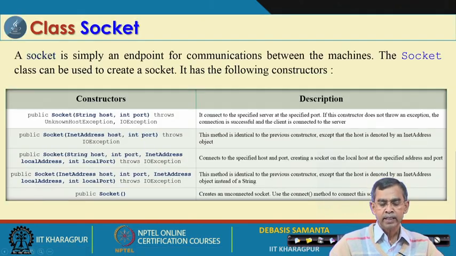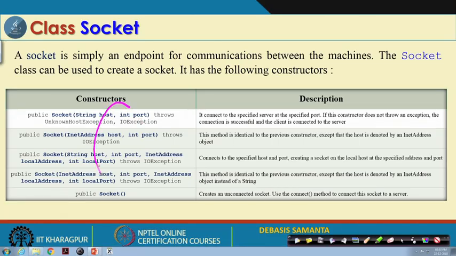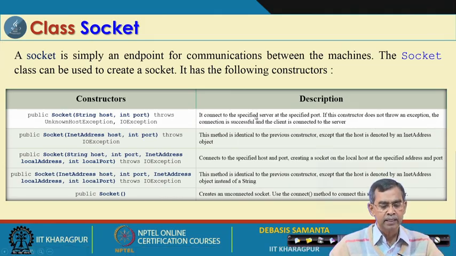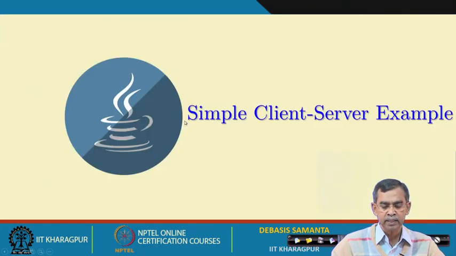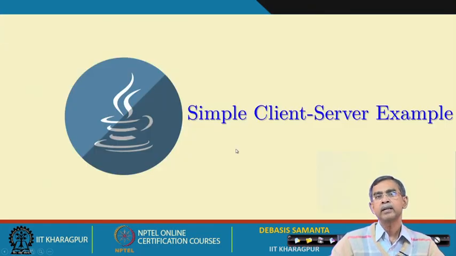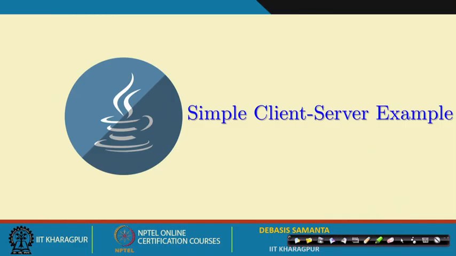And then the class Socket is very similar to ServerSocket, only the thing is that Socket can be used to represent a client machine. That is why it has a different constructor, as I have mentioned here, and in addition to these constructors there are many other methods also involved. These are the methods very similar to the server sockets, and then I will quickly conclude this presentation with a few more examples, two or three examples I will give.